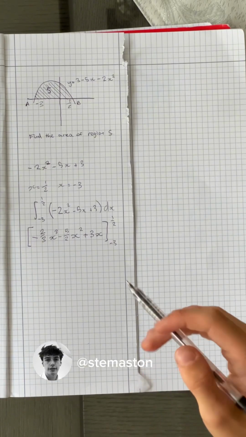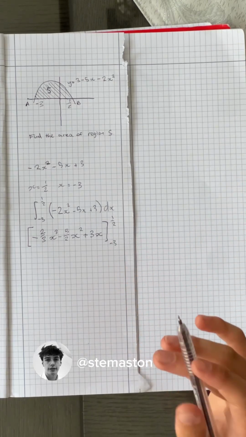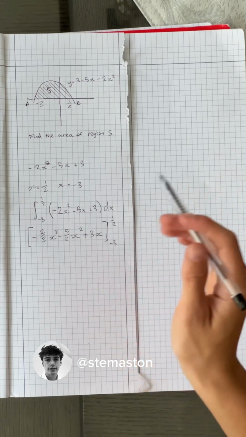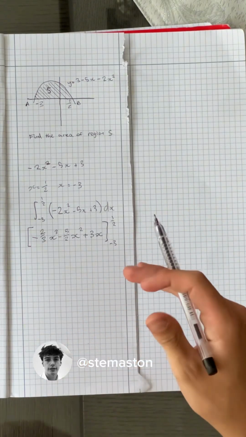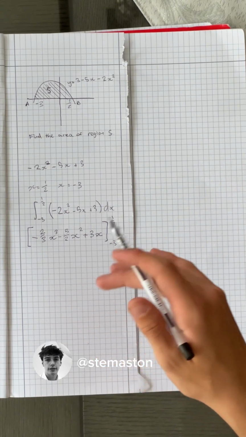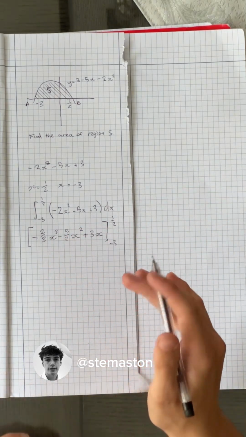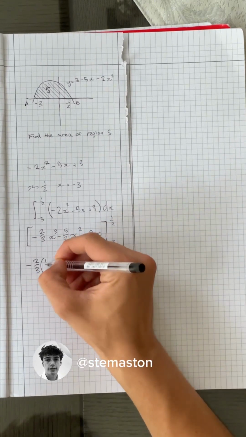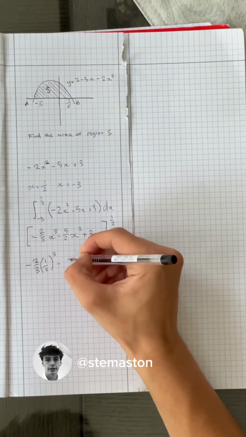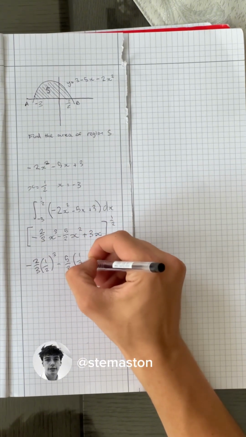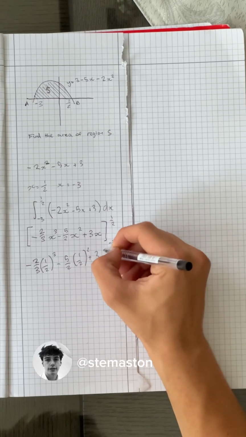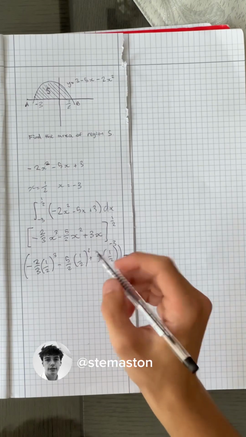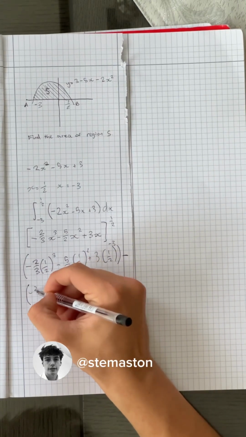What we're going to do now, and it's always like this, is substitute the upper limit into x, the lower limit into x, and then subtract the solution for the lower limit from the upper limit. To get the full marks in the exam, you need to write out this working. So we'll start off with (1/2)³ minus 5 over 2 (1/2)² plus 3(1/2), and we're going to need to say subtract from -2 over 3.